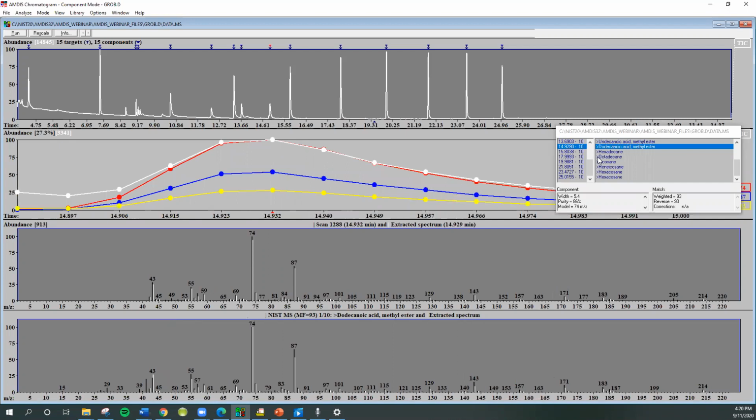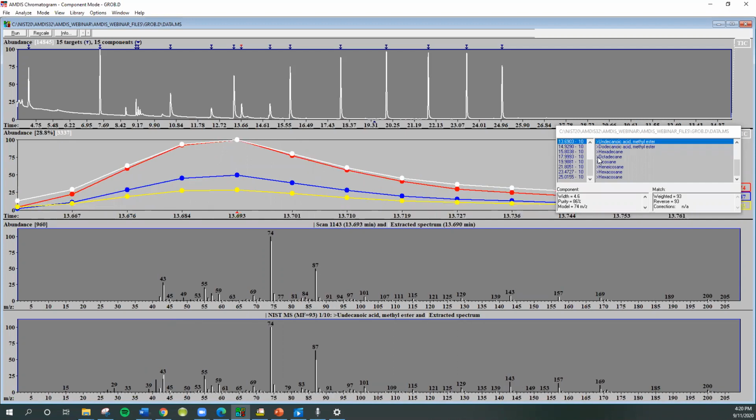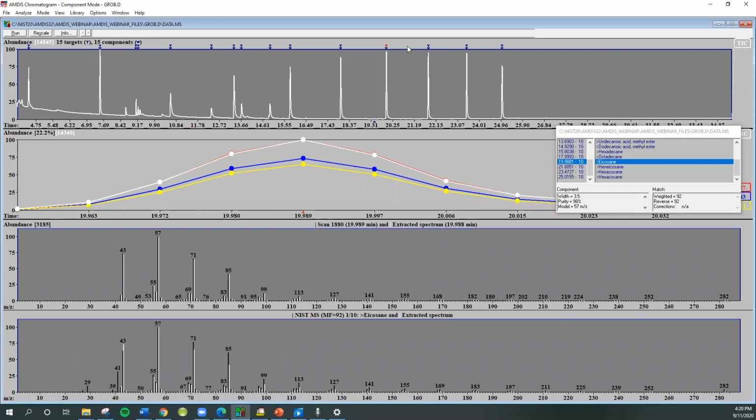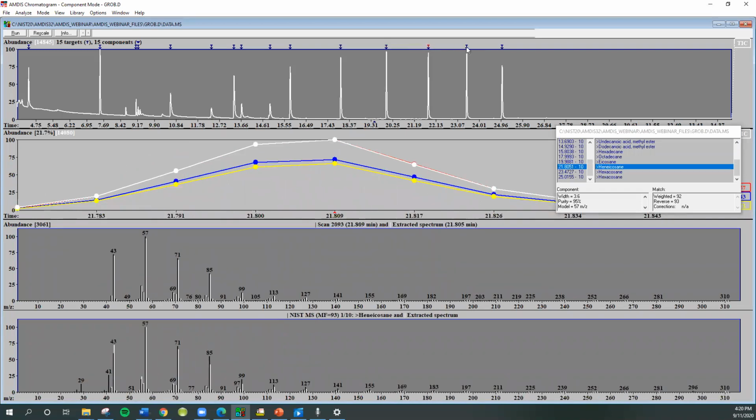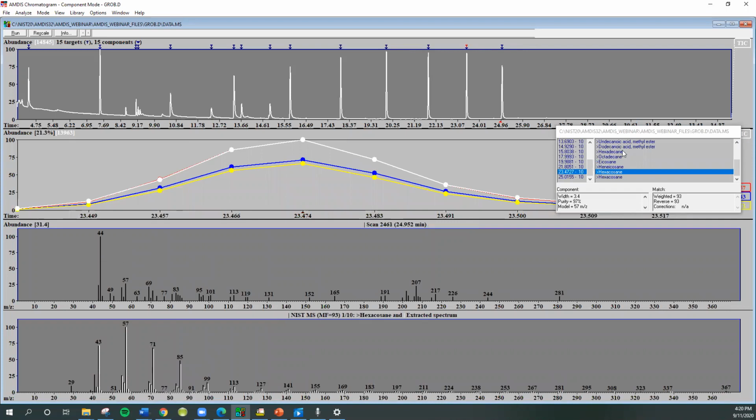Okay, what we're seeing on the bottom is as we step through, at the top you can see we're jumping across the T's. But what we have at the bottom here is just like before. The black is the raw data, the white is the deconvoluted spectrum. But on the bottom, we have the best library fit matched against the deconvoluted spectrum, and you can see they match really well. So this is a good fit for it, and you can just step through them all. Essentially, you got everything identified very quickly. So it's a very easy way to qualitatively analyze things.